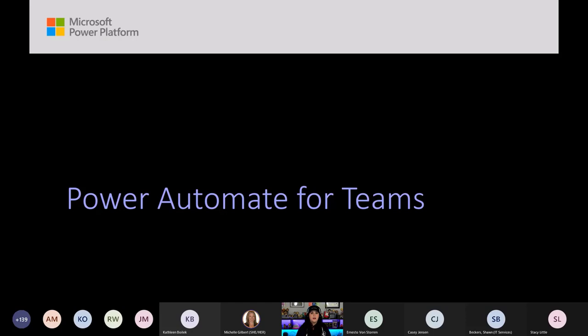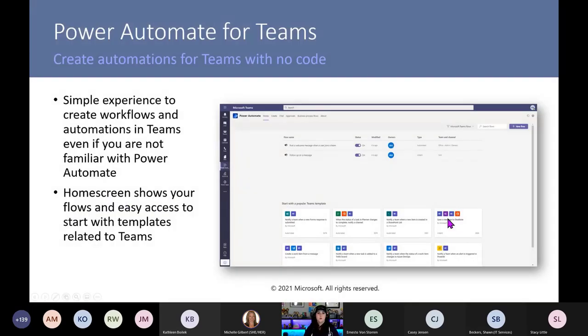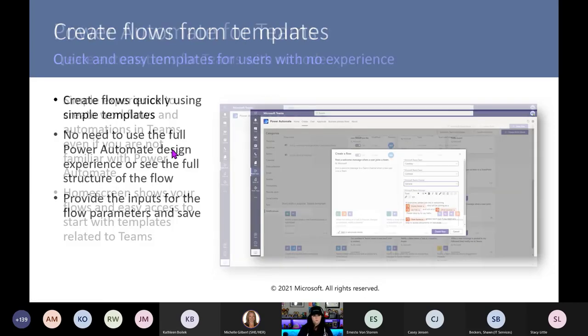So oftentimes when we're talking about Dataverse for Teams, I think the focus tends to be on the Power Apps side of things, but there are so many other integrations I want to make sure that you're aware of that we can take advantage of, and namely that is Power Automate. We have the same experience that we have in the native Power Automate browser, we can do inside of Teams. But what this gives us is a more fine-tuned, integrated experience to give you templates and suggestions for extending and adding in business processes into Teams specifically.